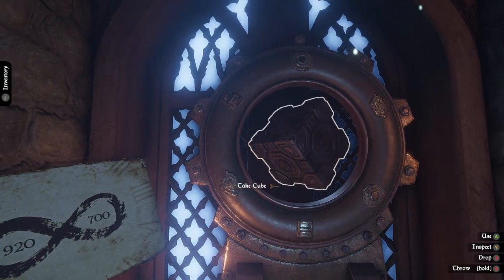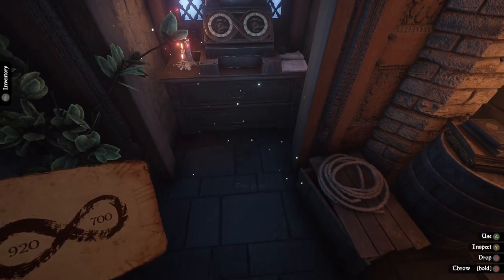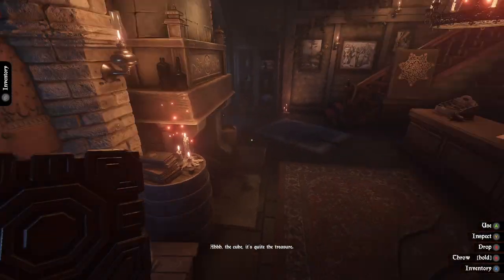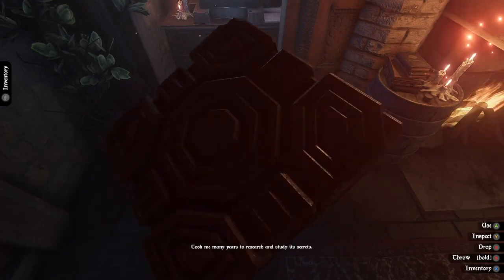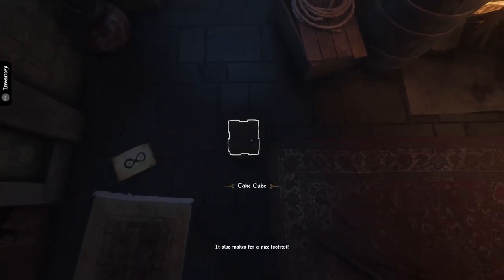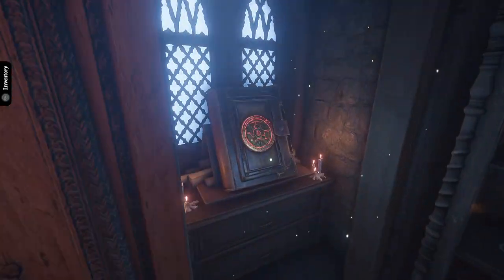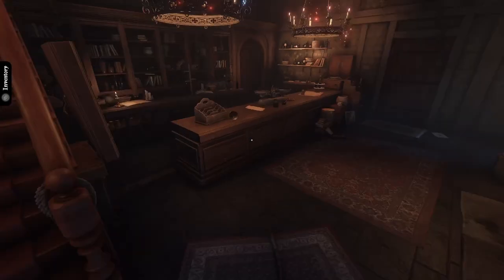Hey, look, the cube. Thank you. Ah, the cube. I'll put that in inventory. Quite the treasure. Took me many years to research and study its secrets. I can actually inventory that. Okay. Can I take you? Can I just carry you with me? I kind of want to bash some things.